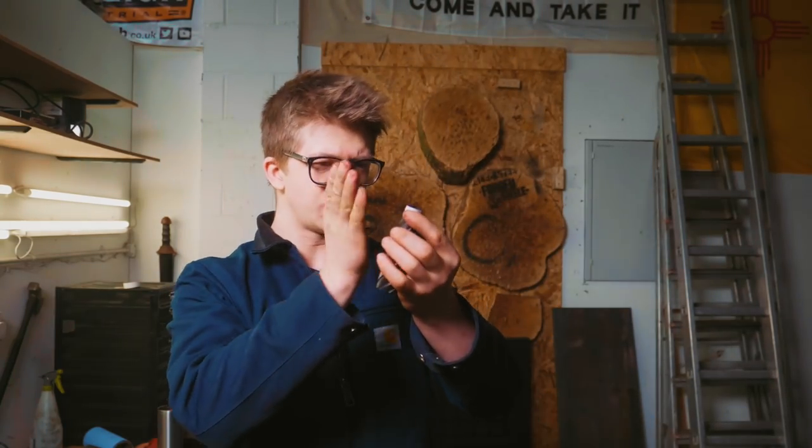I am thrilled with how this is turning out. It is extremely difficult because it's oval. Trying to judge the evenness of the lines is a nightmare. It's roughed out. I think we got the bulk of the file work done on it, so the major material removing is done.